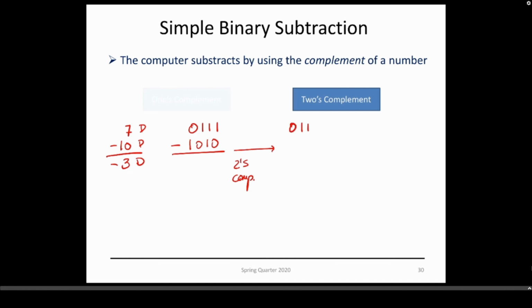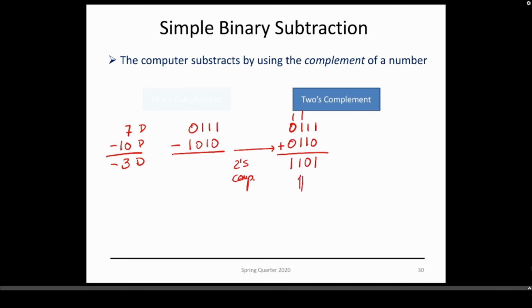I'm going to apply the technique going from the least significant bit until I find my first one, which is this, and then I flip the rest of the bits. So 0, 1, and I keep those ones. Now I apply the addition. 1 plus 0 gives me a 1. 1 plus 1 is 0, carry 1, and so on.